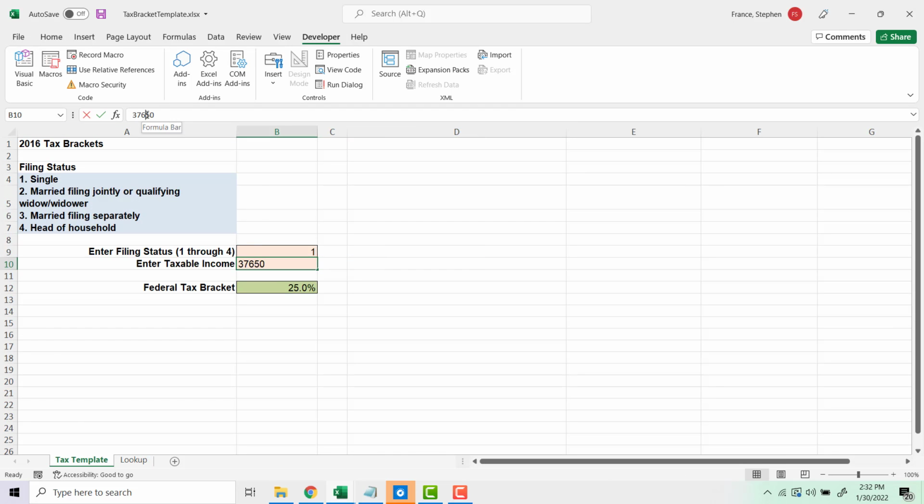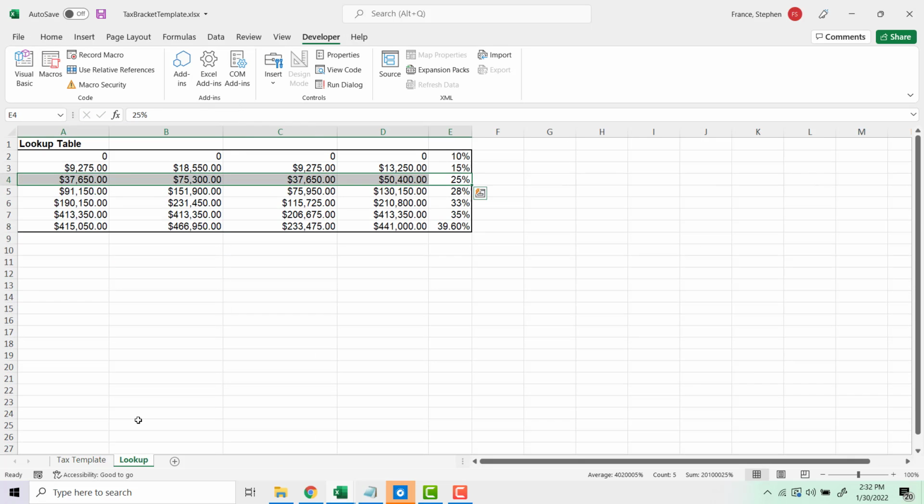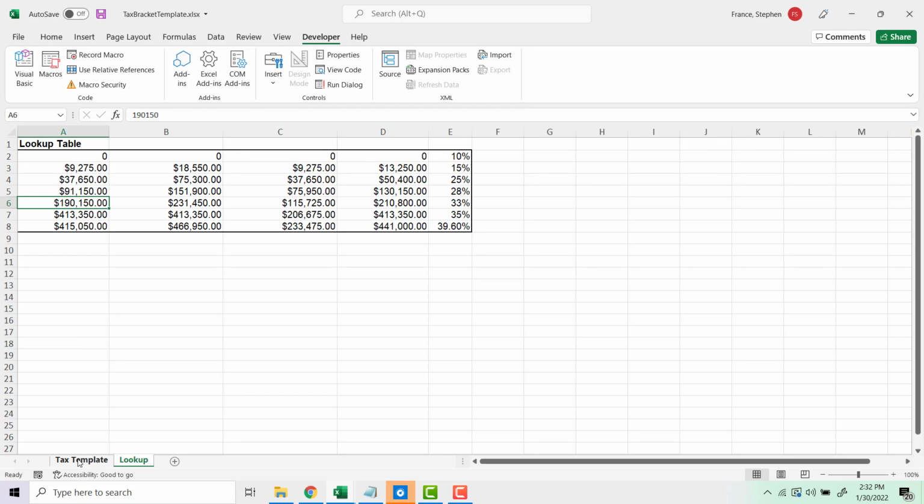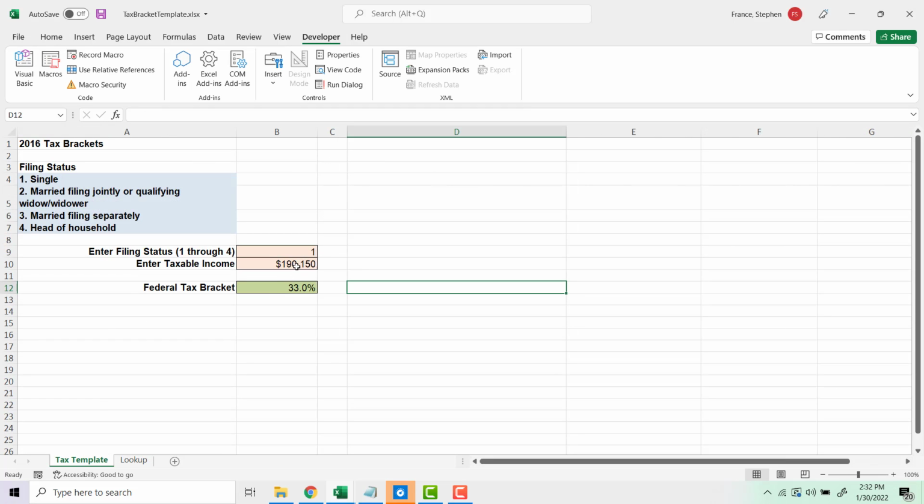Yep. But if we go to 49, we're at 15%. Again, if we do 190,150, we're at 33%. But if we're one less than that, we should be at the 28%.